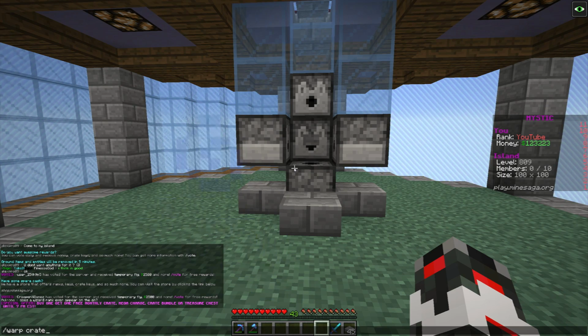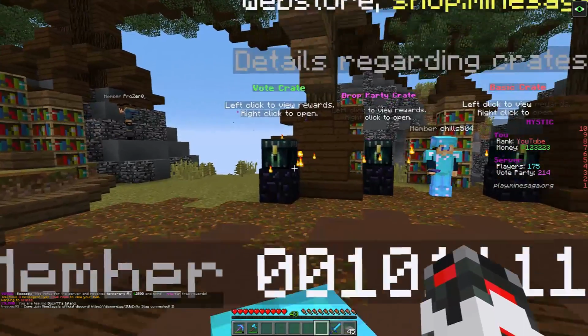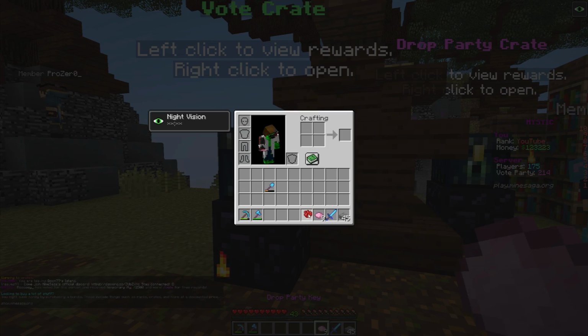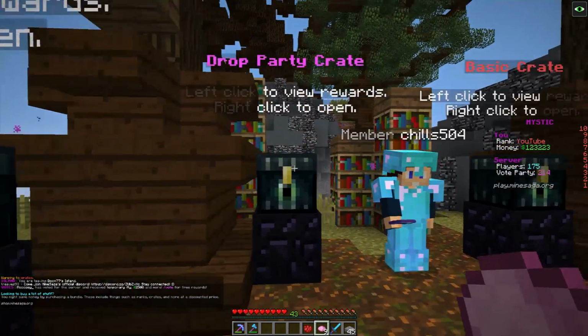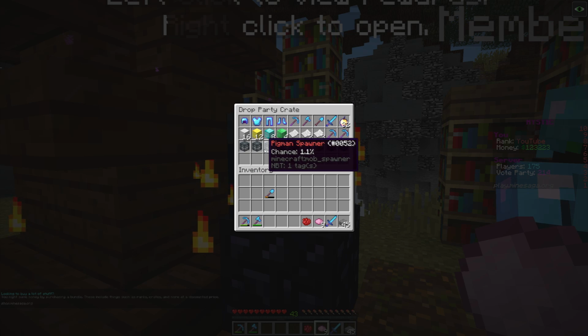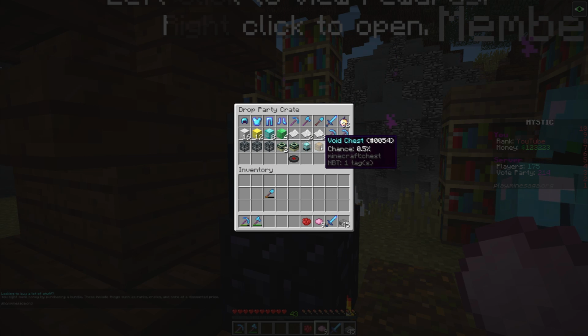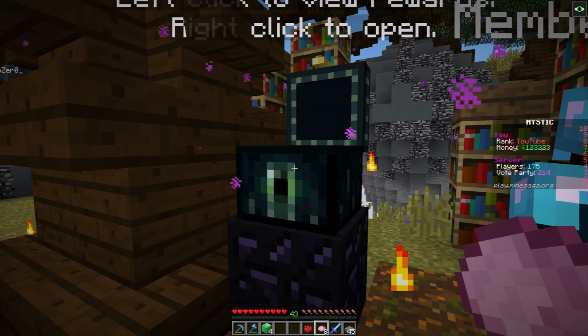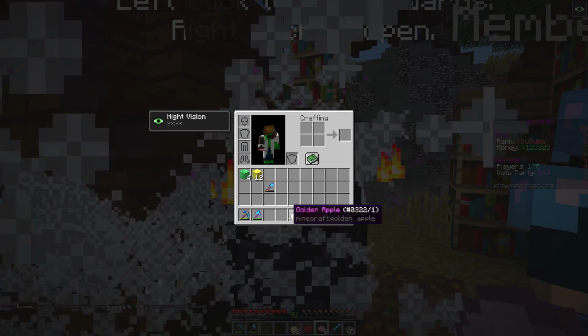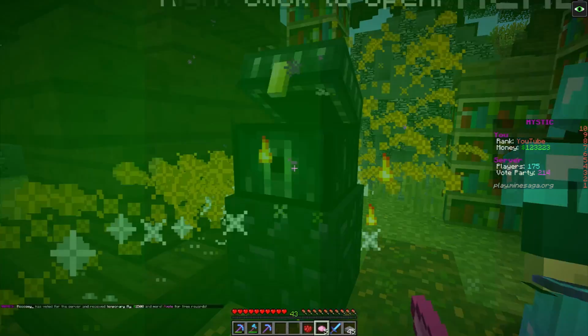Warp crates. We haven't opened crates in a bit. And it's time to do so, for sure. Okay, we got 9 drop party keys and 1 basic key. Let's do the drop party keys first as once. What we want is spawners, of course, void chest. Okay. Emerald, gold, apples.